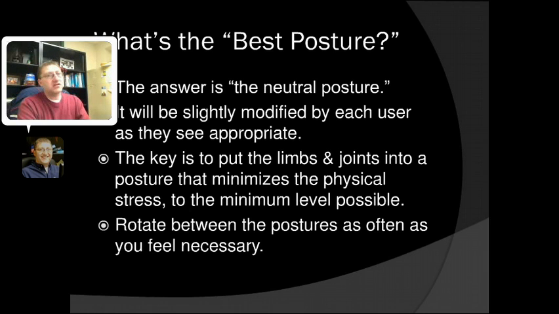So that's what I would suggest. Don't start with one of these non-neutral ones. Start with a neutral posture, but if there's something that what you know about ergonomics isn't really working perfectly, see if you can tweak it a little bit. Maybe you tilt back or tilt forward, lower something, raise something from that neutral, and it becomes a better situation. But you have to think, okay, maybe if I adjust for the wrists, am I causing problems in the neck? So you really have to look at the big picture.